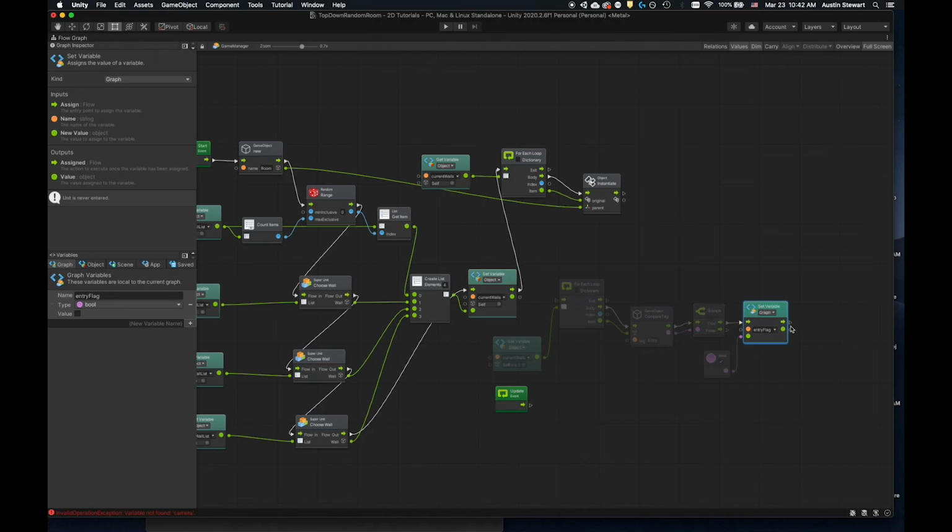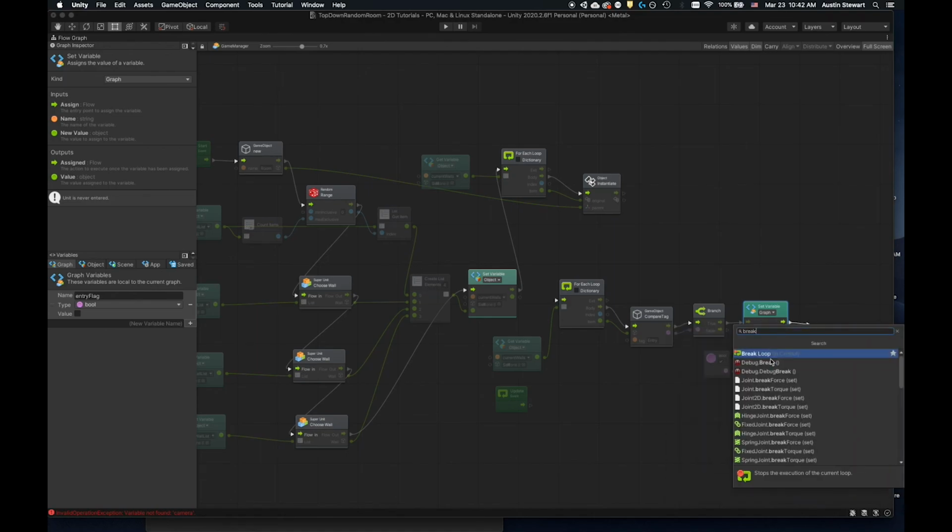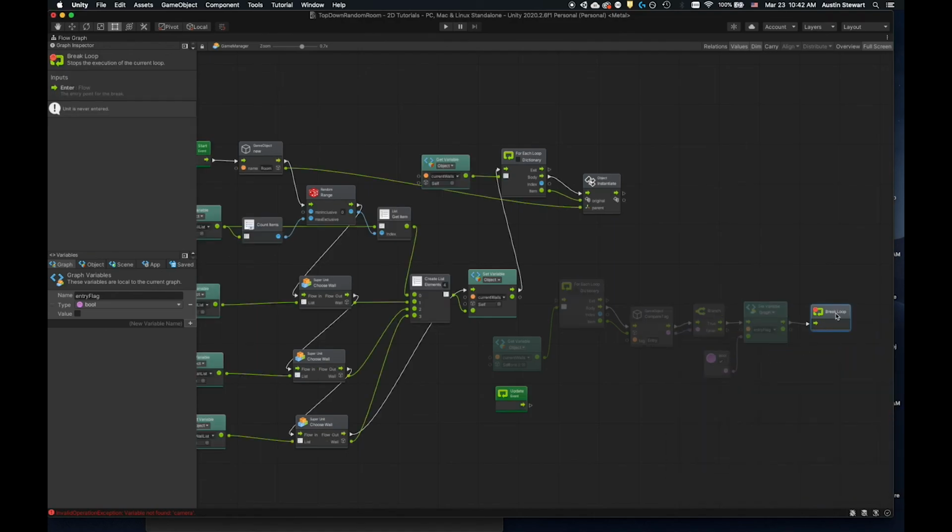We could potentially say true, and we could finish this off by saying, the smart thing to do, and I might as well show you how to do it, is to come over here and just type in break, and break loop, right? So basically, we're only going to run through this as many iterations as we absolutely need, because the first time we find this true, then we're good to go, right? If it's false, we just want to do the next iteration, so we don't do anything.